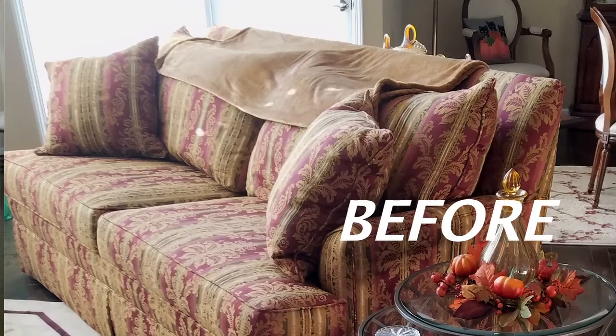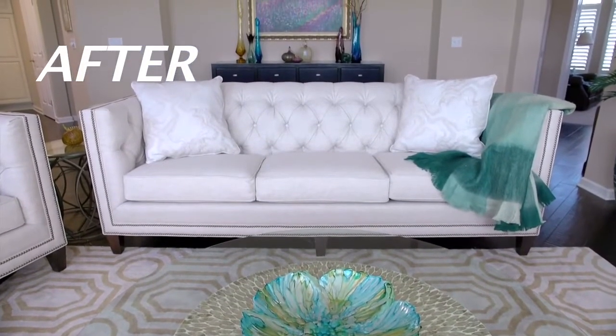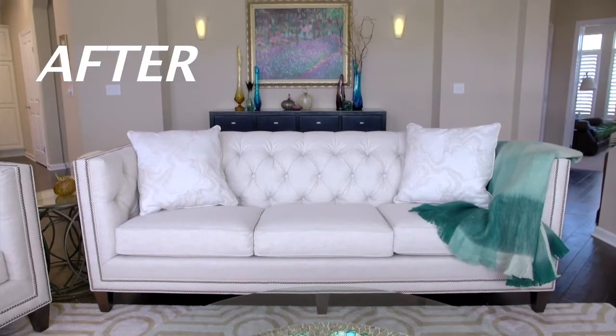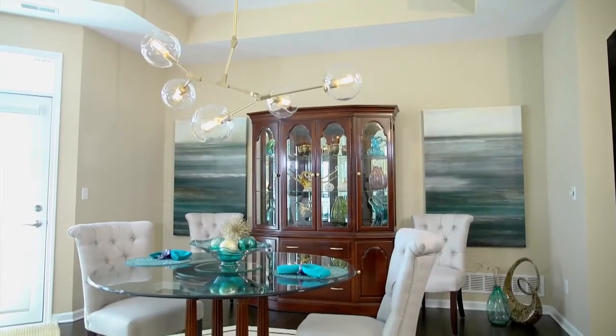Well, everything about your space says light and fun. And I think what's cool is that what you had before was traditional. Yes, very traditional. I decided to redecorate my living room, and I wanted light and airy with just a touch of elegance. And that's where I felt my tufted sofa came in. I'm not one for a lot of flowers and busyness, and I want people to be comfortable, and I want them to sit down and relax and just enjoy being with me.